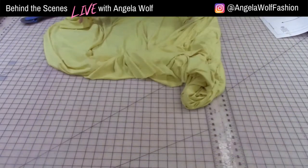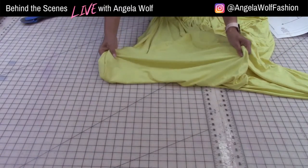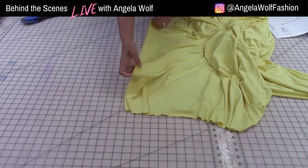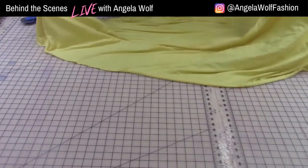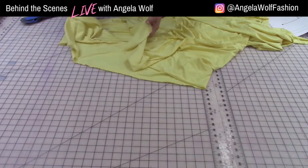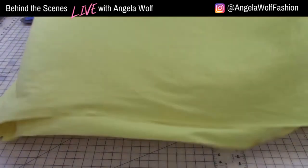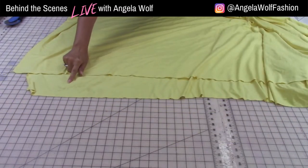All right, while you're answering that, let me just talk about this fabric a little bit. So again, we've got a rayon knit. It has a good recovery. If you haven't heard me talk about recovery, it stretches and goes back into place. You do have a grain line, so you have to find your selvage. So here's my selvage. And here's my selvage. So I'll fold the fabric in half. See if we can get this laid out right. Some people don't like to fold their knits in half, but I can actually see the grain line. It's also a little dirty.